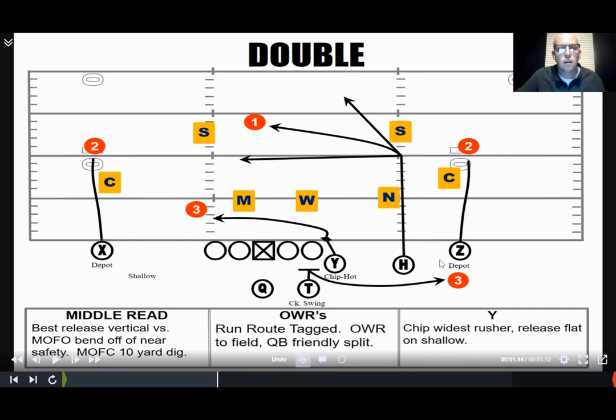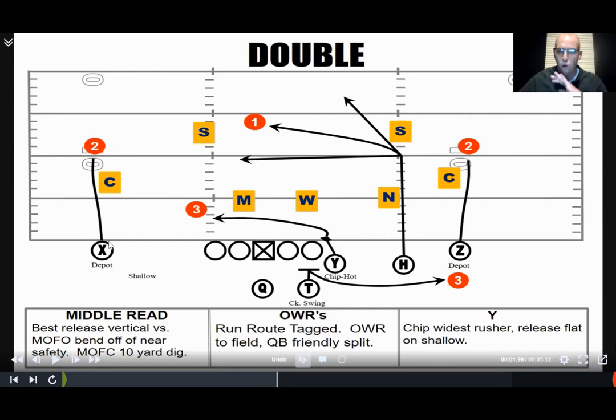Now, quarterback. Excuse me, the middle read guy. If it's middle of the field closed, it's an automatic dig. And again, it's a negative angle dig. So he was going to push to 10. There's a free safety in the middle of the field. I'm running the dig, lose a yard to the opposite hash again because I want to keep my teeth. So with 2 safeties, I'm going to bend quarterback friendly off the near safety. With 1 safety, automatic dig. Outside routes are whatever we gave them.